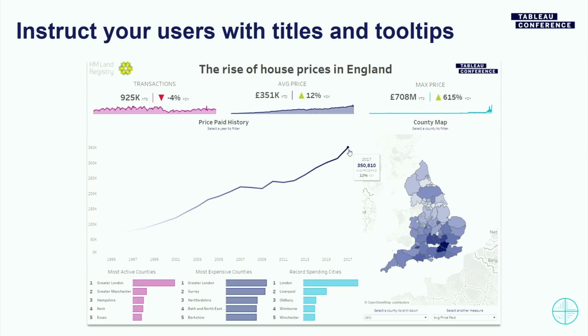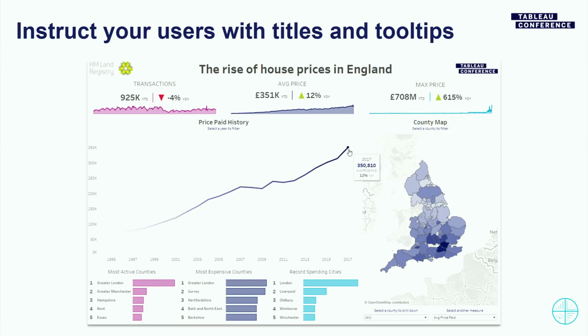Next up, utilize titles and tooltips to help clarify the message of your dashboard and really instruct users on how they should interact with the visualizations. Nothing fancy here, but again, something that's really underutilized in practice. What I've seen is things like no titles. I know this is something I've been guilty of in the past. Show of hands if you've got dashboards in production without a title. A few, but most of you not.